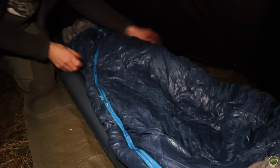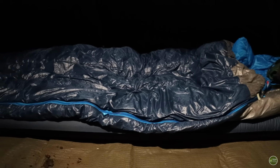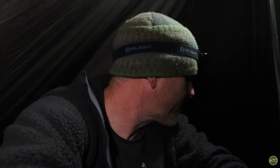I've set my bed up. I didn't do it earlier because it restricts the amount of space in here, and I wanted to have space to have my chair and sit and prepare my dinner and cook and eat and all the rest of it. So I've set that up now, and I've zipped the tent up. The rain has got heavier, and my gear was starting to get a bit wet, so I've just zipped it up, but it is getting very warm. I've left a gap of about 2 foot at the bottom of the door.